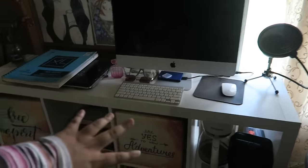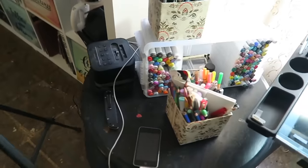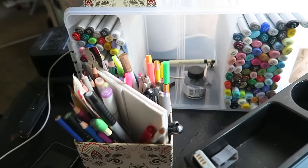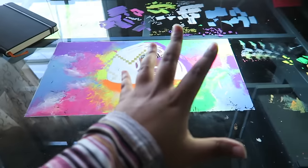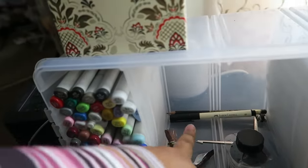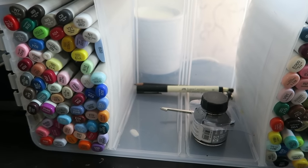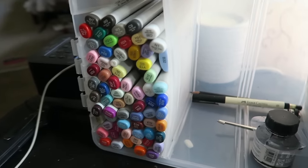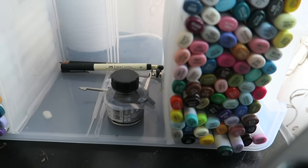That's pretty much it for my editing slash art storage station. Over here I just have this tiny table where I keep most of my most-used art supplies. I work a lot with pen and ink and markers, so I keep a lot of those supplies right here so I can just reach over and grab them whenever I'm working at my desk. I've really given up on keeping my markers organized — there's even a Milky Way wrapper right here. If you've been here since day one, you've seen my DIY Copic storage, but when I moved I didn't take it with me. So I just threw them back in this box and said, you know what, I'm just going to mix them all together and whenever I need a color I'll just have to sit there and look for it.